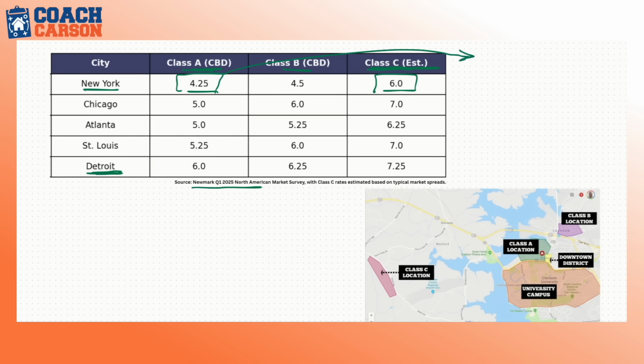So why would somebody buy at a 4.25% cap rate in New York? Well, I'm just speculating here, but they might say they feel like that's a much more secure income stream. They feel more confident that they're going to get that than they are getting it in Detroit, for example. Or they might anticipate that there's going to be more growth in New York City, in the prices and the rents there, than there will be in Detroit. So it could be security, it could be growth, but these are rational investors who are choosing to put their money in a certain area.